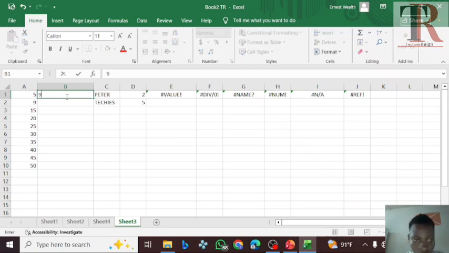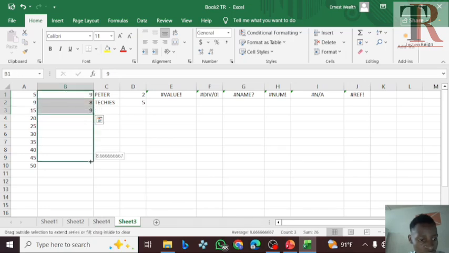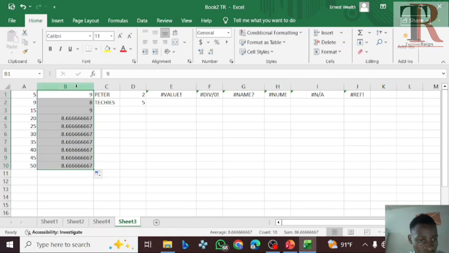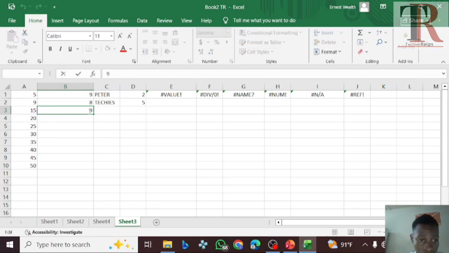Let's use 9, 8, 9, 8, then we have 9. Then let's see what kind of sequence this will bring out for us. We don't really necessarily care about the sequence, we just need the numbers. So as you can see, this is it. But since we don't need decimal places, let's remove this 9 and put 7.